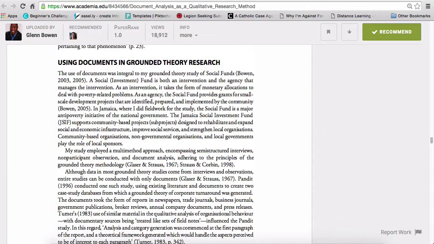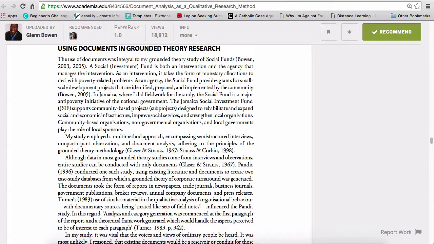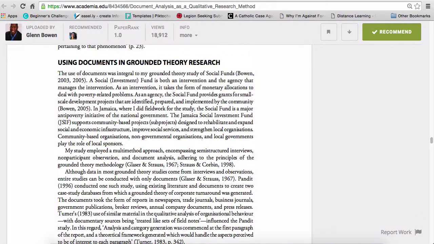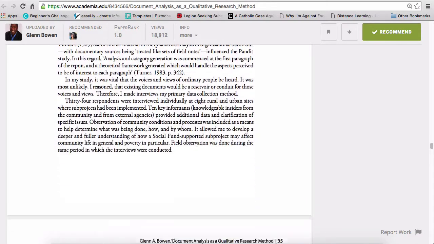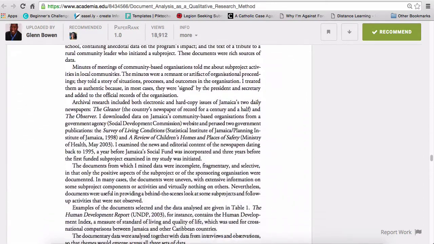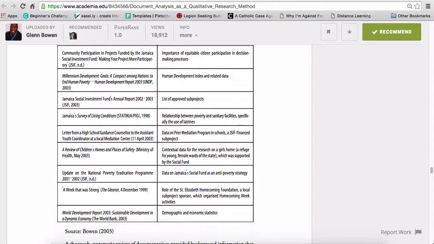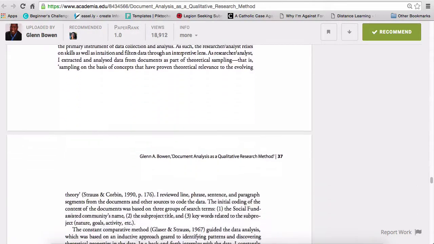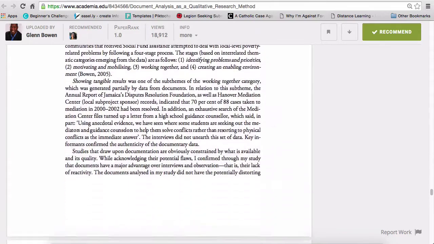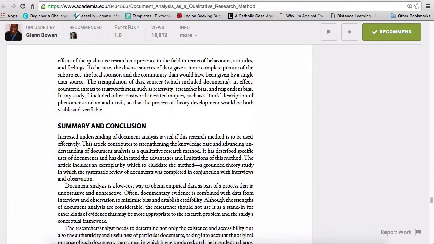And grounded theory is a type of methodology that I don't think anyone here has picked, so you can sort of skip over that section about using documents in grounded theory. And continuing on down to the bottom, you get some different types of documents and how you can analyze those. Although, again, that's still more to grounded theory.